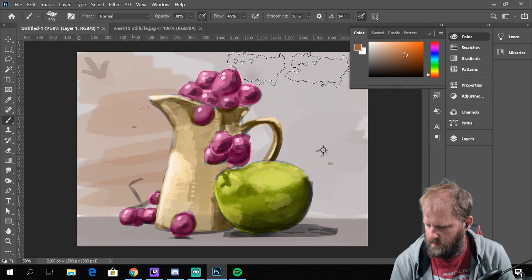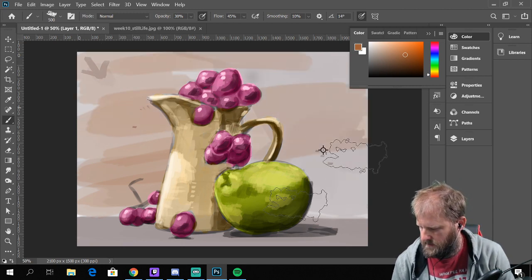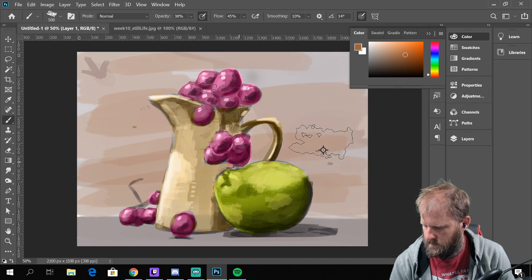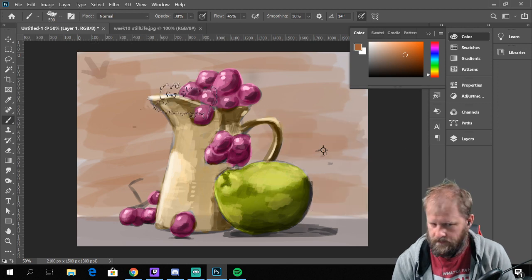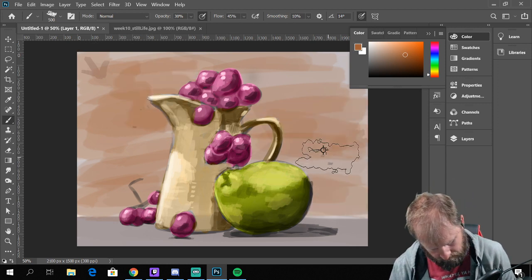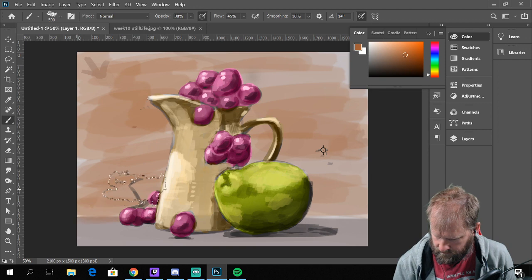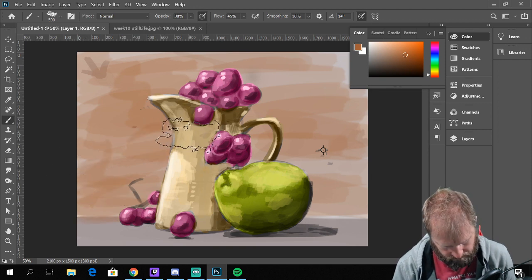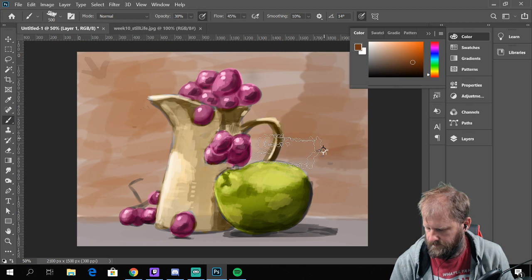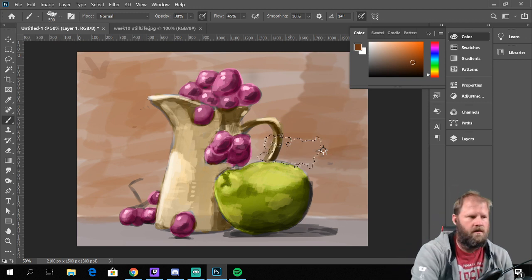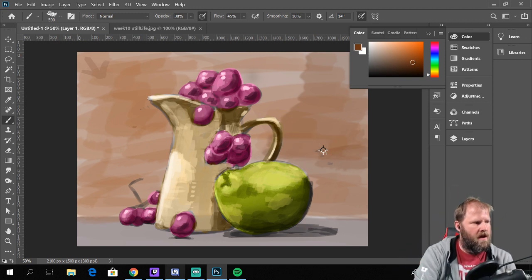Paint right behind my painting, and I can fix some of this stuff up later. Dark. Okay, kind of a hot mess, but we're going to turn that in.